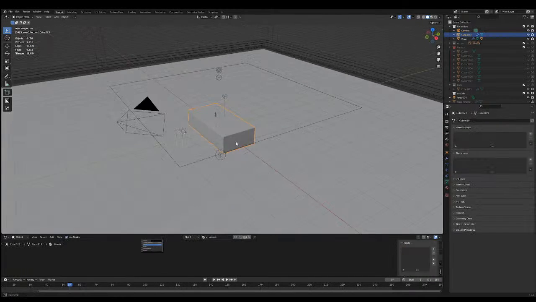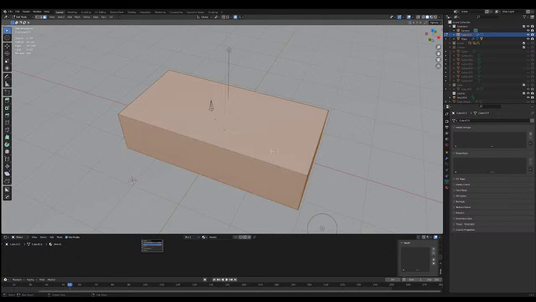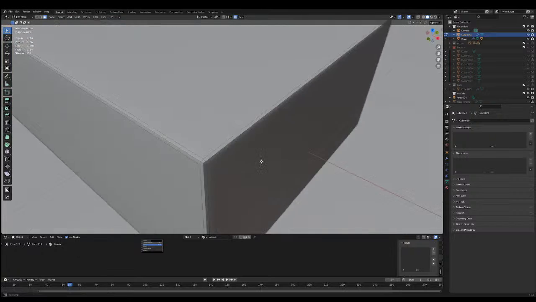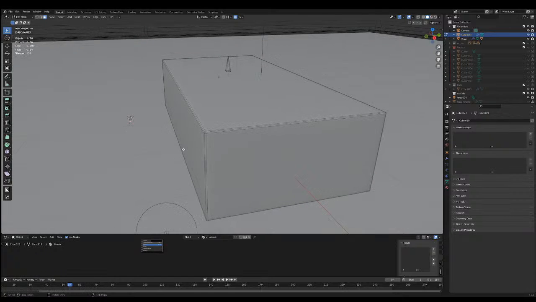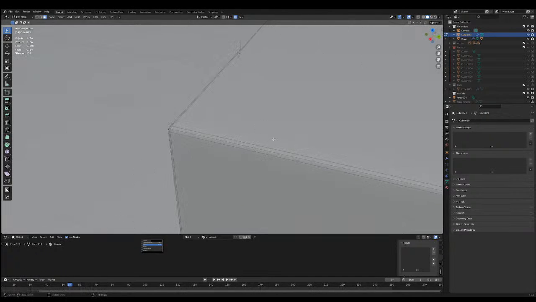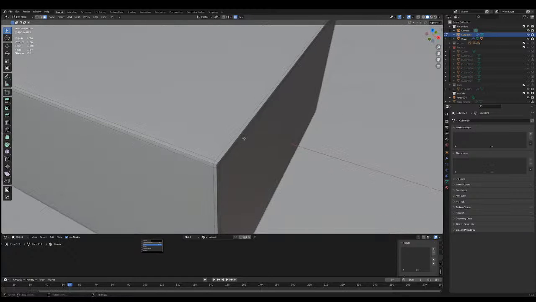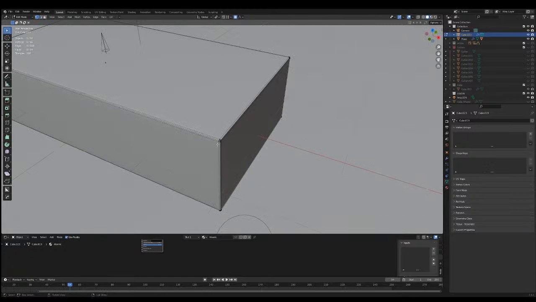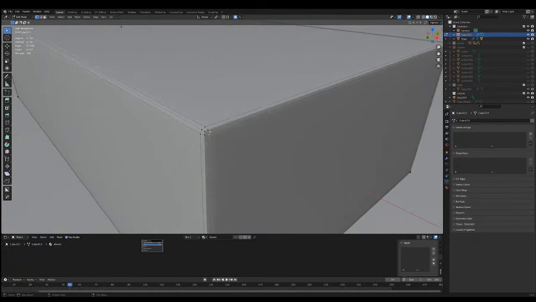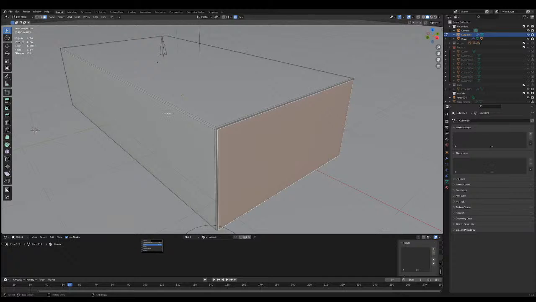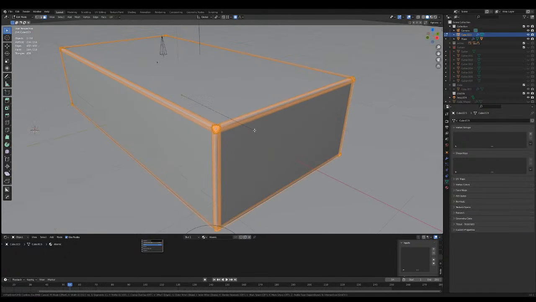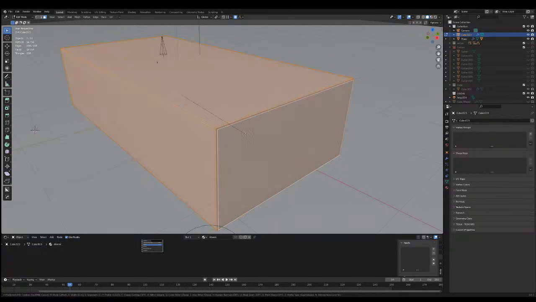And then there's my cube. I just made a very, very simple cube. If I go into edit mode with Tab, there it is. I just beveled the edges once, I think twice. To bevel, 1 is for vertex mode, so you can select the individual vertices. 2 is for lines or edges, and 3 is for faces. So if you have just a regular cube, I literally press 3, select everything with A, and then Control B to bevel everything.